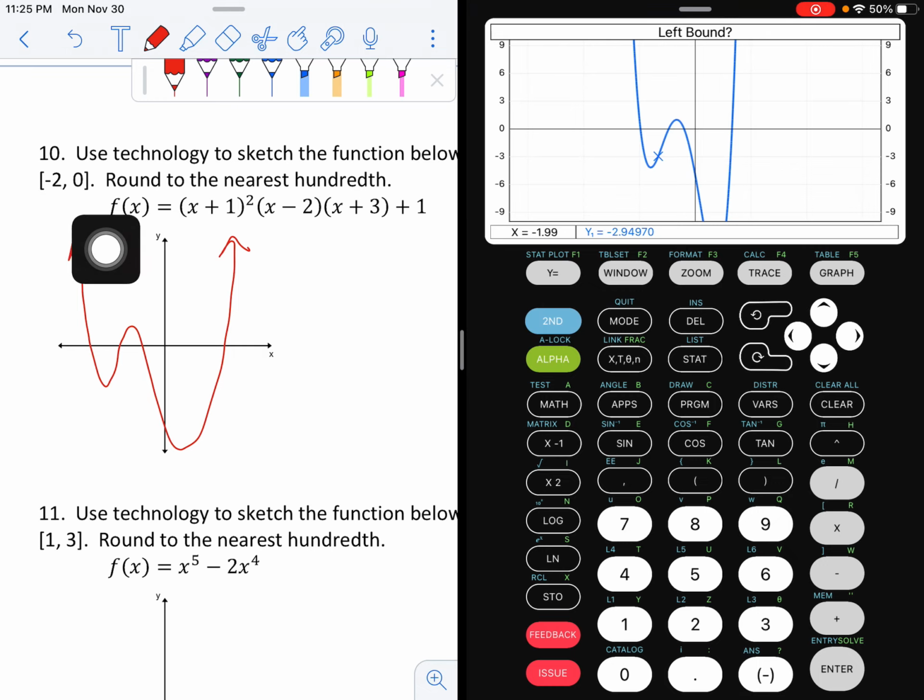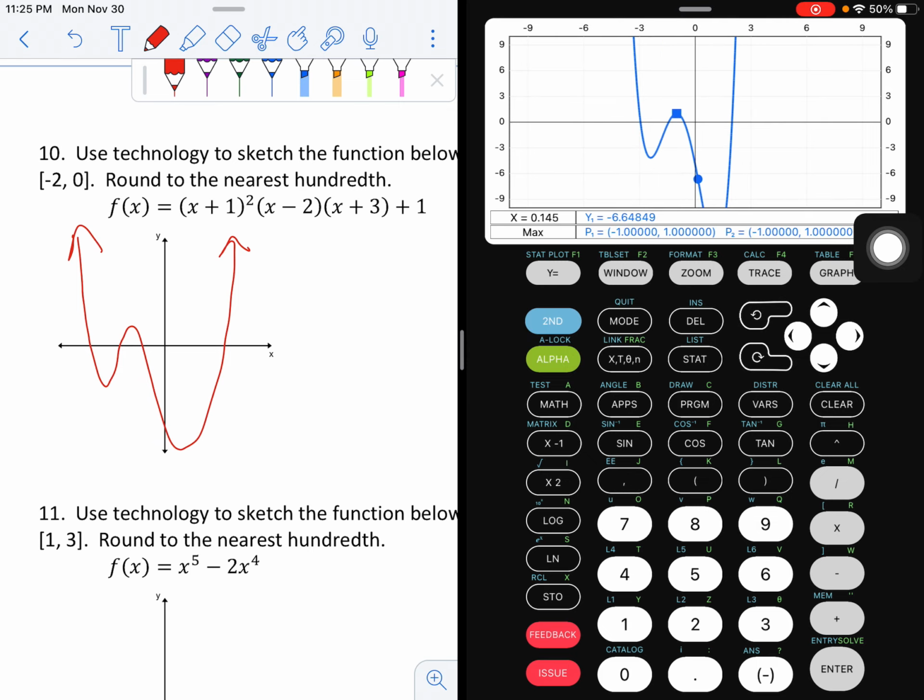So I'm actually just going to click on here. I actually clicked pretty accurately. -1.99 is close enough to -2 for our purposes. So go ahead and hit enter. Now it's asking for right boundary, so I want to slide x over till it's 0. Let's see. Yeah, close enough. Basically, the little x over here is where you're at, and these 2 coordinates are where you are on the actual curve. So go ahead and hit enter.